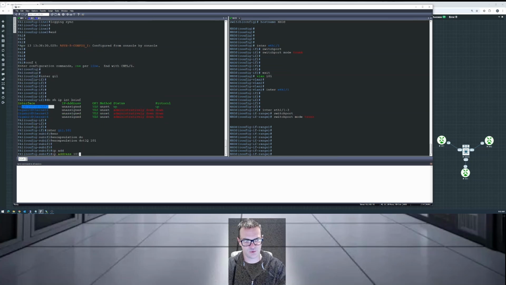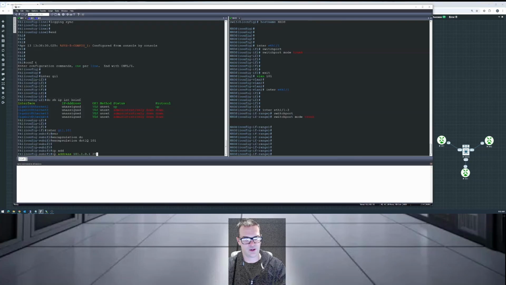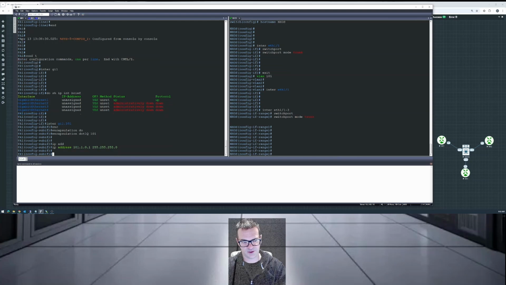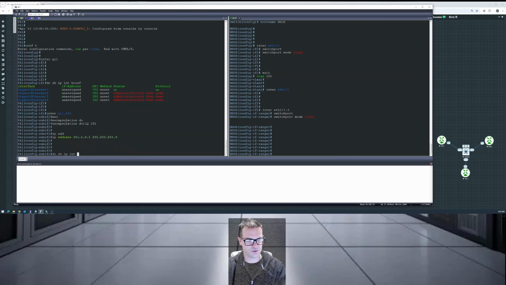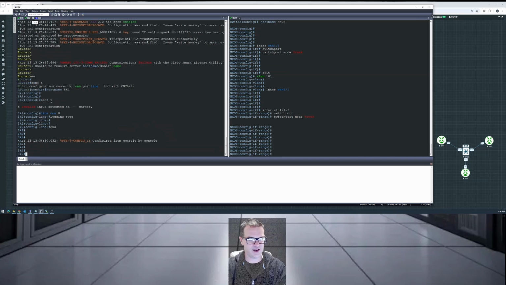IP address is 101.1, right? We'll just make it a /24 because that's correct. All right. Do show IP interface brief. So now we have a sub interface for VLAN 101 hanging off of our gig 1 interface. Okay. Let's just quickly do the other two routers.